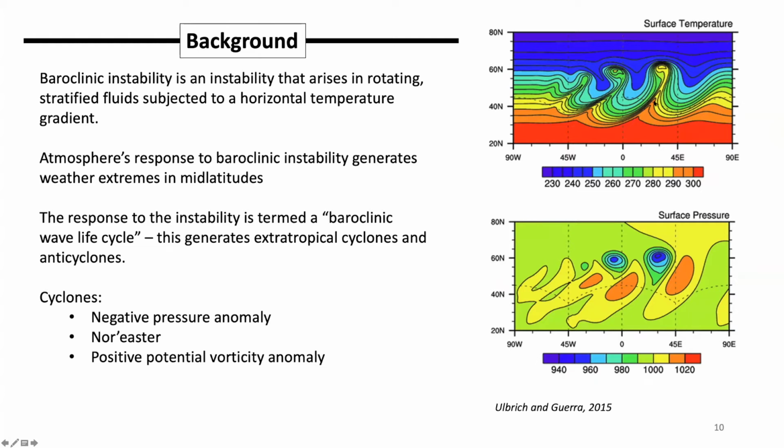And you can see it in the temperature field as warm air fluxed poleward, cold air fluxed equatorward. And so the response to the instability is to wipe out the gradient, right? Nature abhors a vacuum, and that's what we've got going on in the atmosphere. Why is it shaped this way, however? That's related to the rotation of the Earth. And I'll hit on that a little bit later.